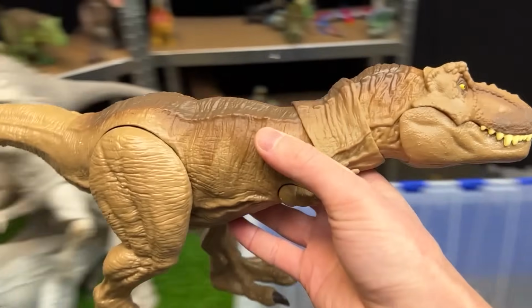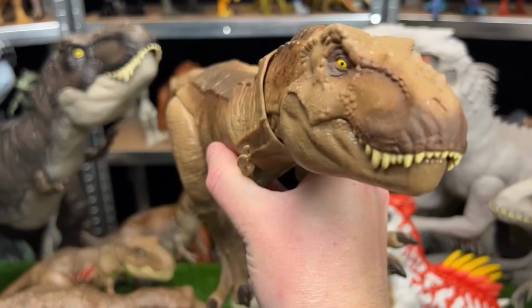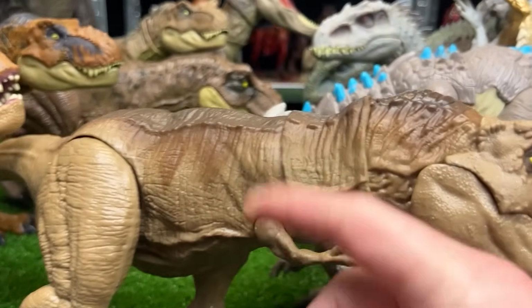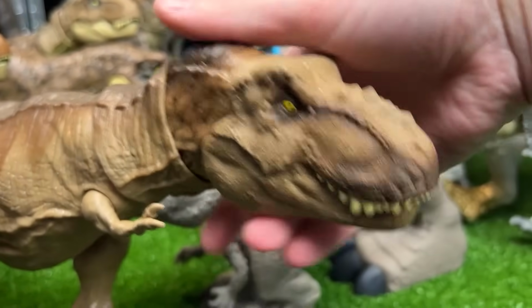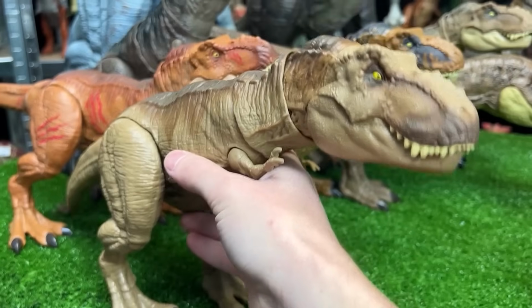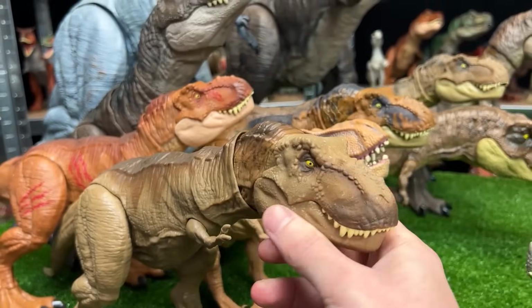This next figure is a classic T-Rex, I think released for the second Jurassic World movie, which is Fallen Kingdom. It's got the classic brown body with a darker top, and a button at the top of its head for the chomping and roaring action. And we're gonna put this guy right on the edge because we're running out of space for all these T-Rexes.